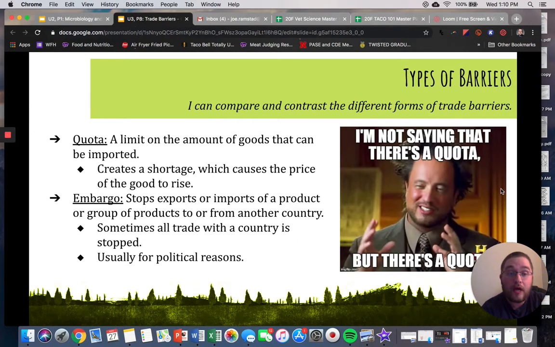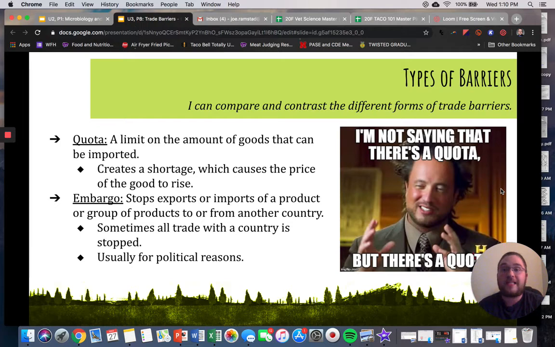Next, we have quota. Quota is something that we probably have all heard of at some point. If you're in the FFA world, we know that each regional competition, we can only send a certain number of teams to state in each contest. So for parliamentary procedure, we might only be able to send 2 teams to the state competition one year, and then the next year maybe it's 3. That's called a quota, the maximum number of people that we can send.